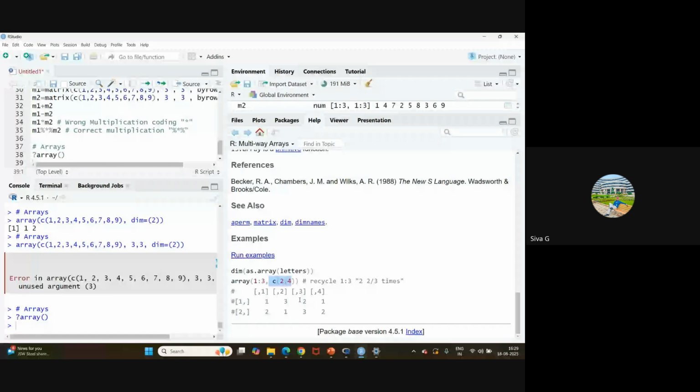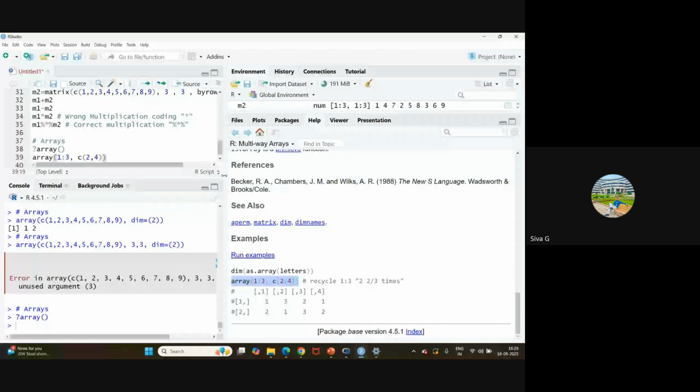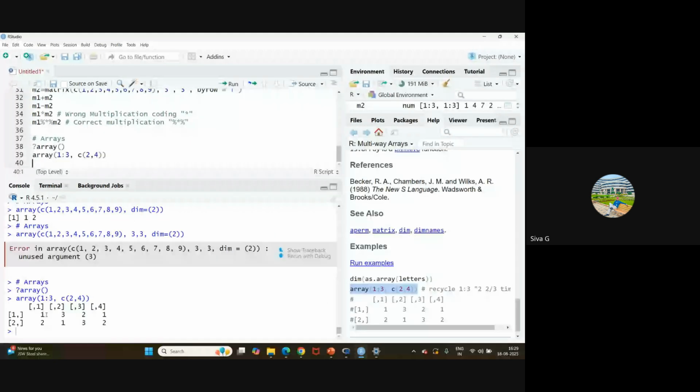Like that we can directly subtract or add. But in a matrix multiplication, we have to multiply the first column with the first row, or first row with first column, like that, right?